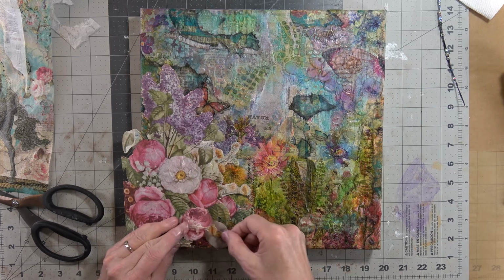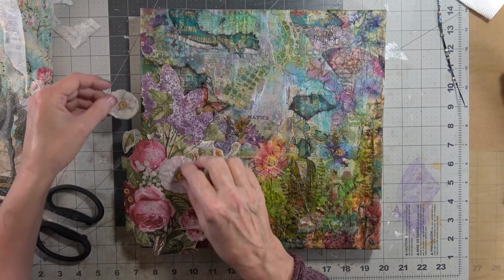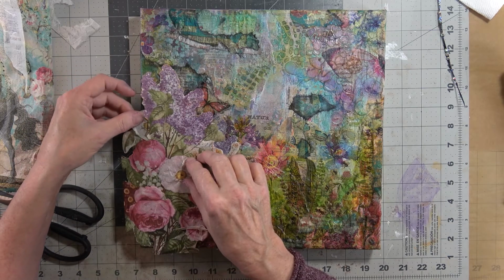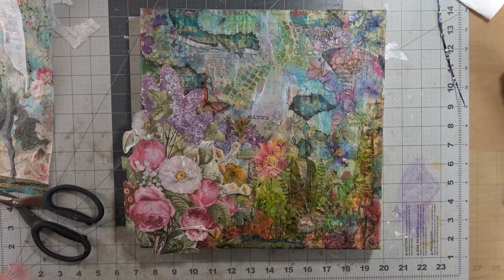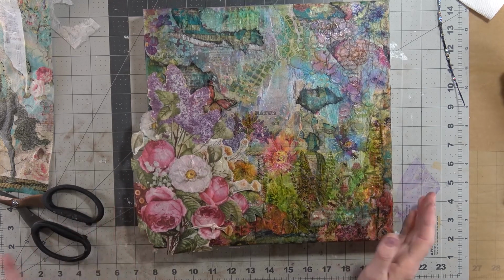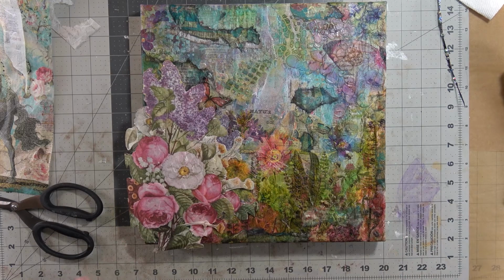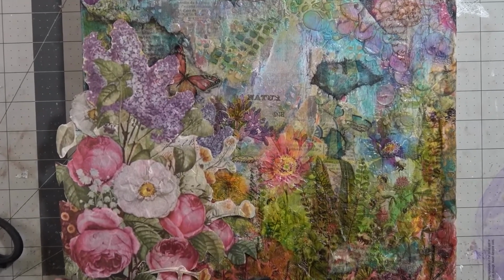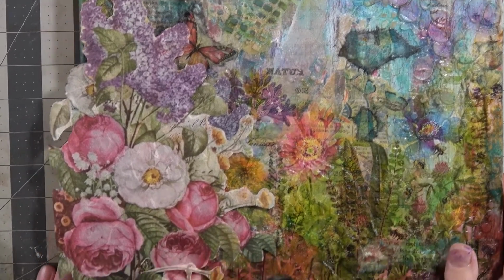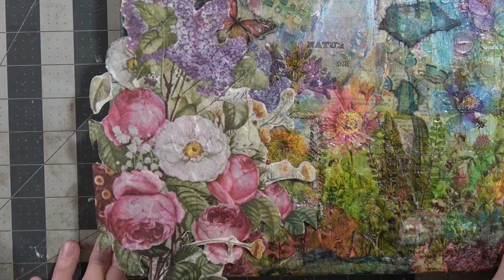Maybe there. Maybe this one needs to come up here. Okay. What do you think? Looks like a mess? Well, I'm gonna go with it, because it's gonna drive me crazy not to have something in the corner. I think it'll be okay.